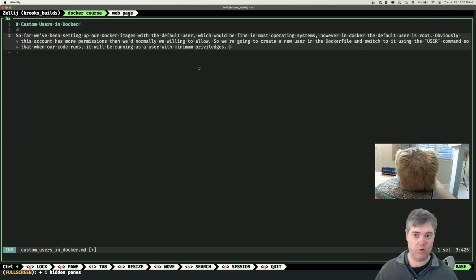So if somebody were to get an escalation attack and somehow gain access to the shell and root inside of the Docker container, then we're obviously kind of screwed.